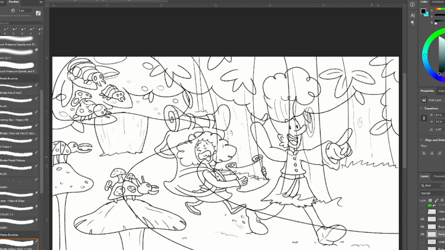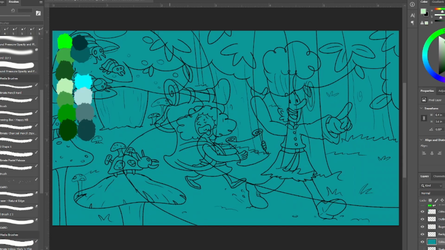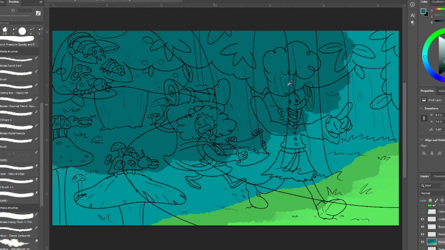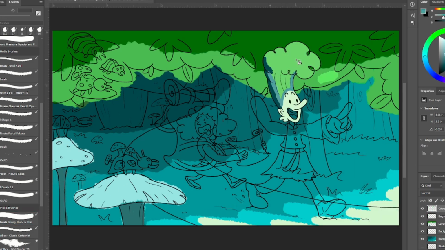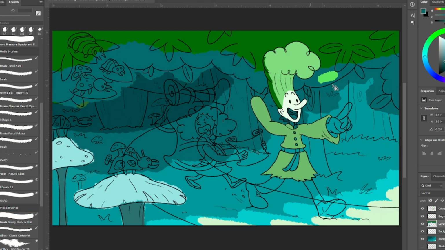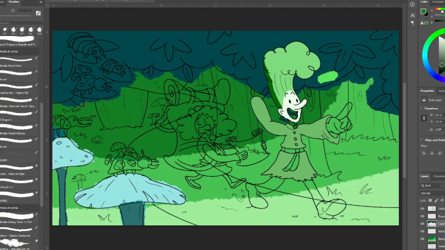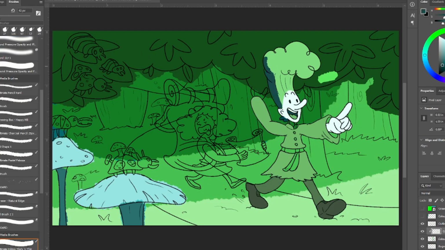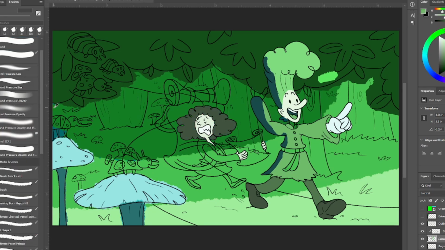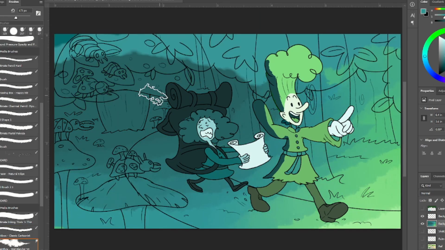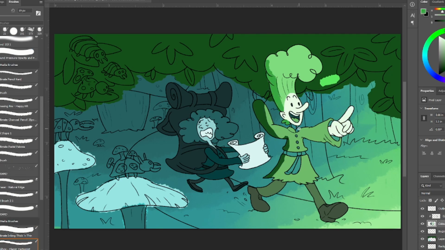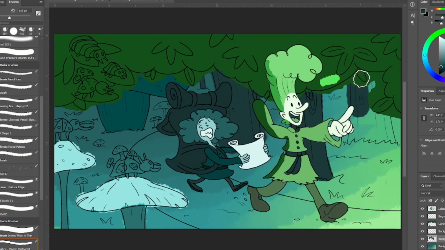I did some finishing touches for the outline layers, and then I moved on to the main part of the challenge, the two colors. The first thing I was doing was trying to figure out where I should place green and where I should place cyan. I figured that I should place green in the foreground where Alfred is, because green is overall brighter than cyan, and I wanted the darker cyan color to be in the background where Lucas is feeling all scared. I really feel like this shows him being consumed by fear.